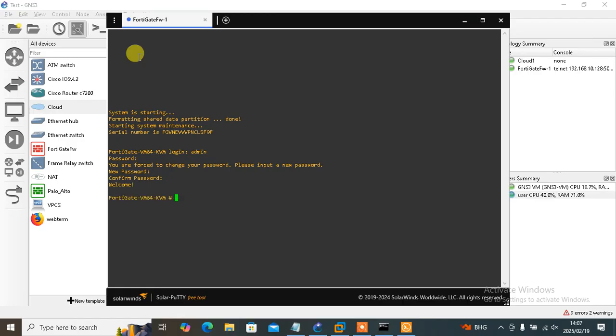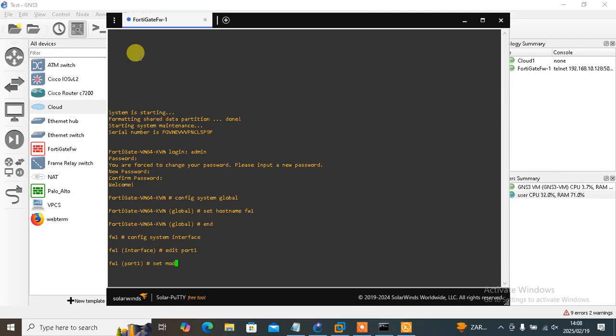To understand, let me say config system global, then set hostname firewall1 in FortiGate. End means you are saving the configuration. So firewall1, that's the name. The hostname is configured now. Next I'll say config system interface, then edit port1. Port1 is the management interface.